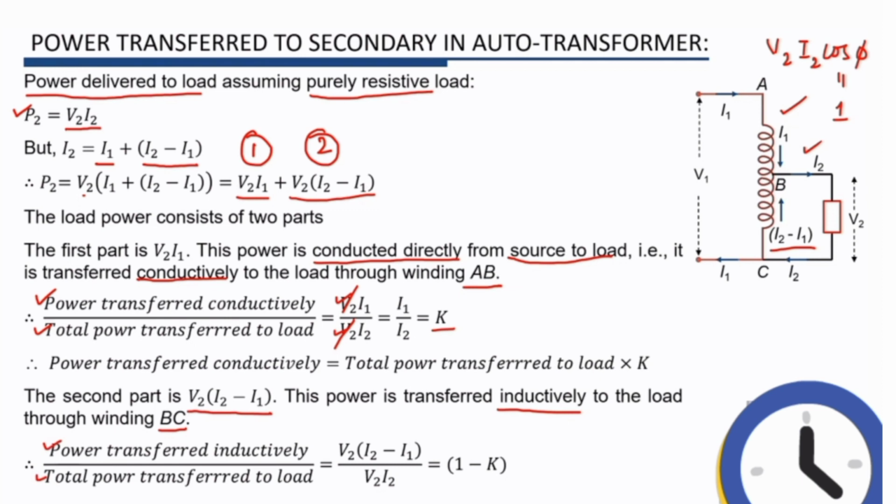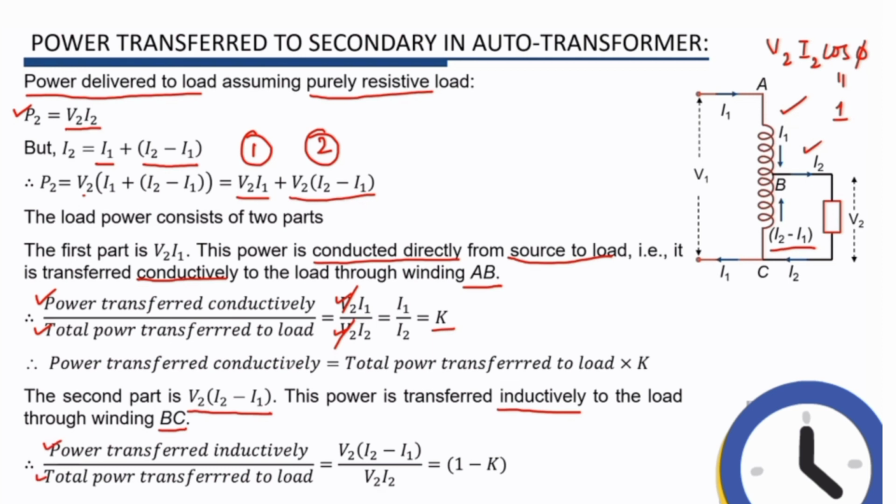In order to calculate the power, power is equal to voltage into current, right? So we have to know the power on the secondary side. We consider the power P2 equal to voltage V2 and I2. The voltage V2 is a known factor, but the current I2 passing through the secondary winding is unknown. The current passing from the supplied voltage we consider as I1, and the current flowing through the secondary winding as I2.